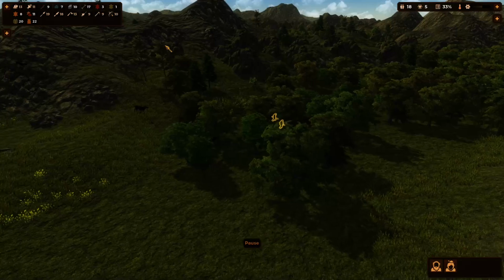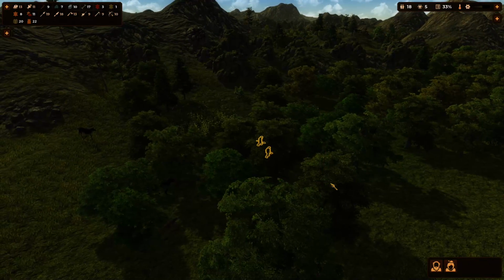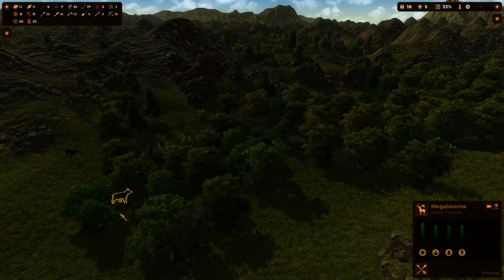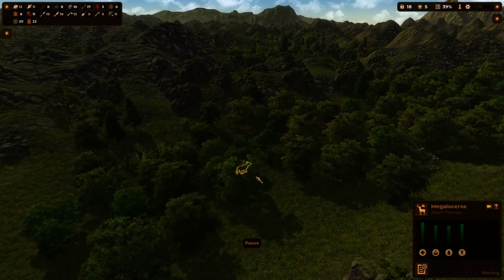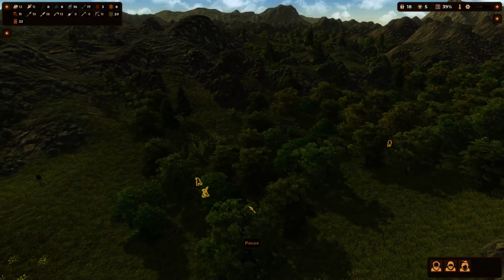Where are my people? Oh man, you are way ahead. That's what happens when you get an adult and 2 old people. Instead, we're going to turn around. Got an old dog on there too, and we're going to hunt some of the leftovers. How about you guys hunt some of the leftovers?